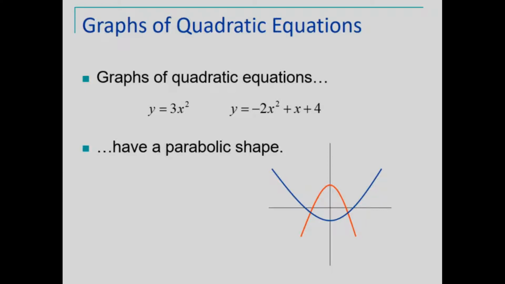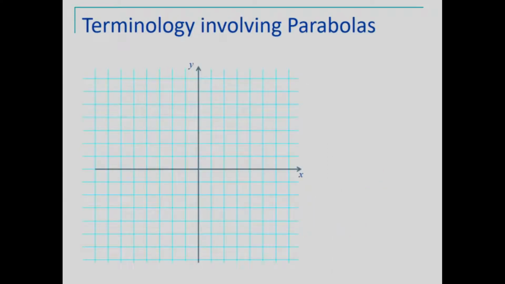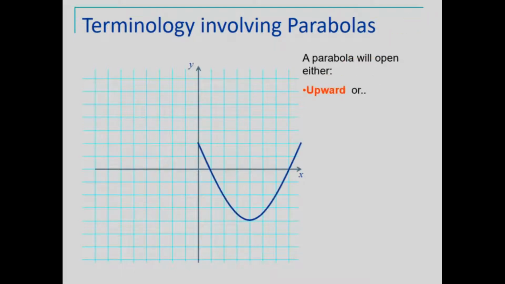Equations of the form y equals ax squared plus bx plus c, which is a quadratic equation with a not equal to 0, have graphs that are either cupped upward or downward. For an upward parabola shown here, the specific equation for this graph is y equals 2x squared, and if you note, the leading coefficient is positive 2 with the parabola opening upward.